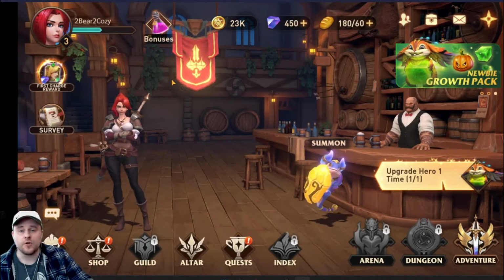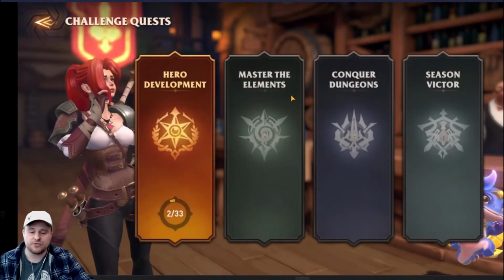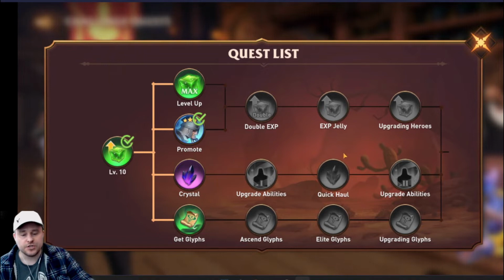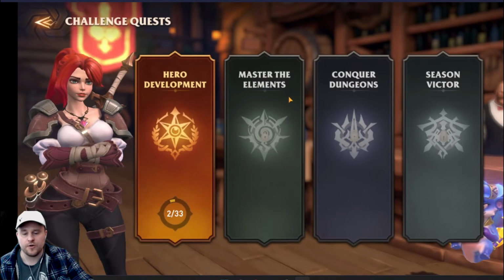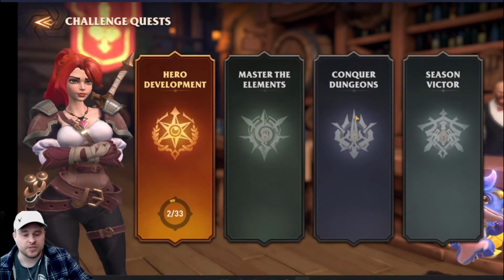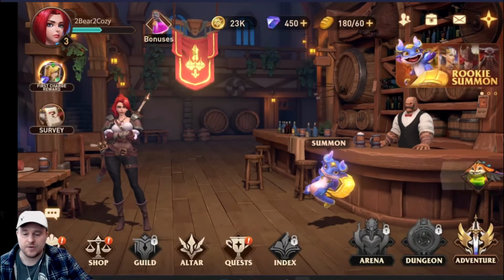So what you want to do if you're just starting is keep an eye on Evelyn here. Evelyn has lots of challenges and lots of goodies for you as you complete the challenges. You can see them here. She will give you rewards, and there are lots of them. So keep an eye on her and keep an eye on the rest of the options like Master the Elements, Conquer the Dungeons, and Seasoned Victor, which are not yet unlocked because this is a new account.